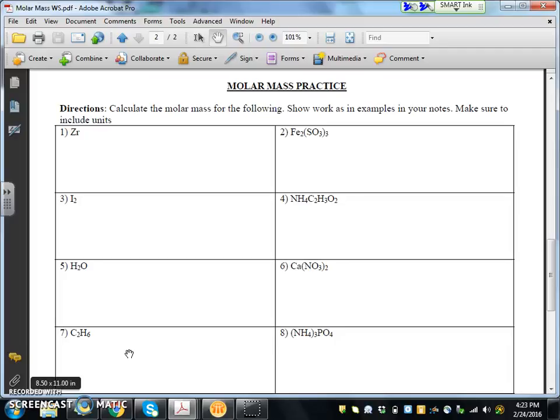Okay, molar mass is what we're going to work on first because it's the foundation for everything else that follows. The definition for molar mass is that molar mass is the mass in grams, which we abbreviate as a lowercase g, of 1 mole of a substance. Okay, so that is our definition for this. Our units for molar mass are always going to be grams per mole, or grams over mole. So let's work through two of these problems so that we can have some examples.